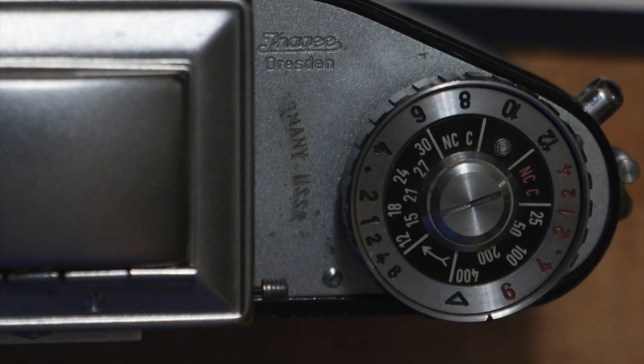The Russians, of course, insisted when they occupied Germany that these cameras all be labeled with USSR. German engineering didn't really want to do that, so they put a sort of crappy Germany/USSR label on the top that probably could easily be rubbed off if you didn't like the fact that they were occupied by the Soviet Union.